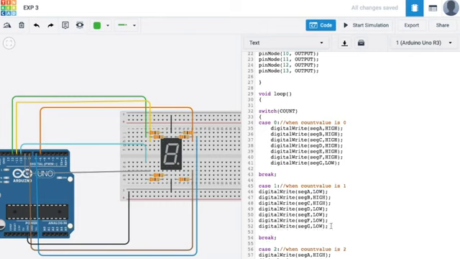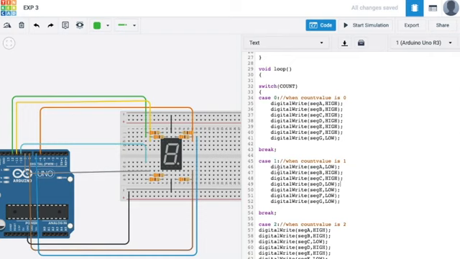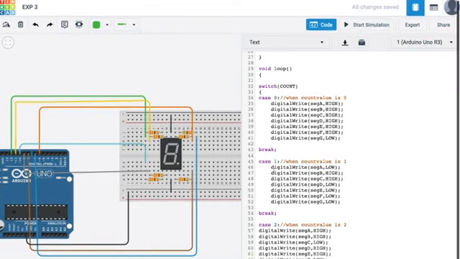Each time it switches to a case, it will execute the corresponding pins with high or low.